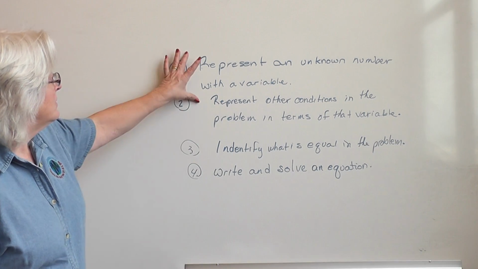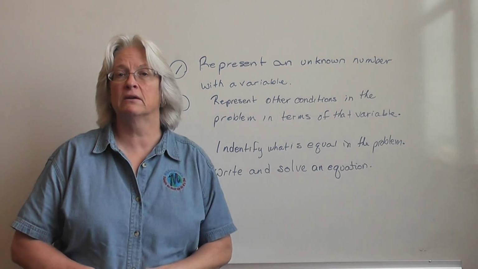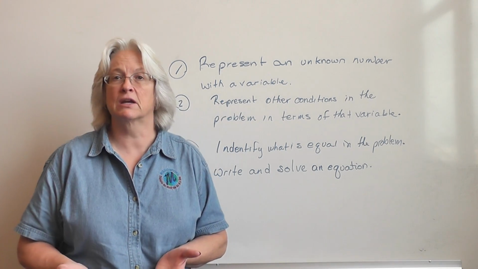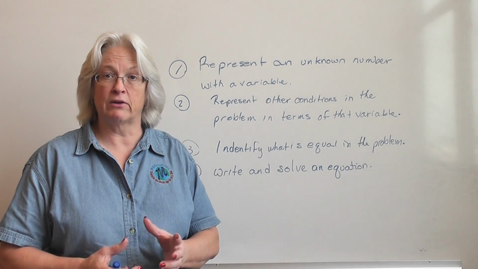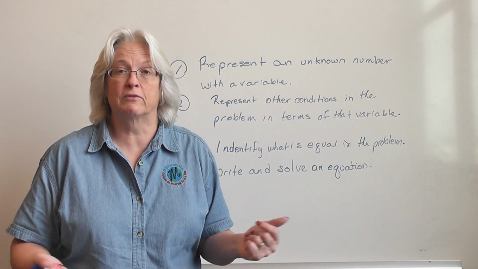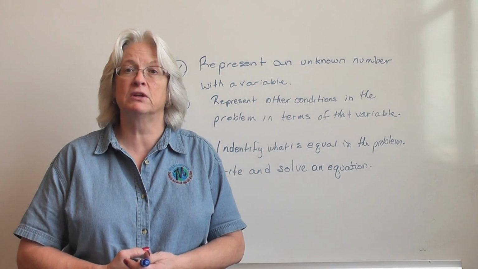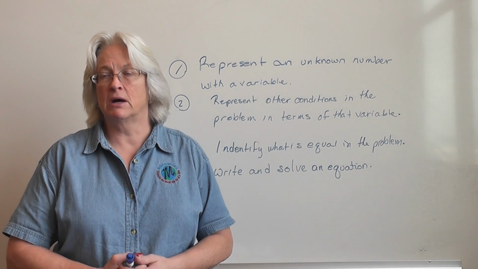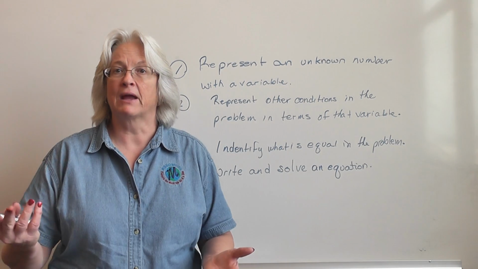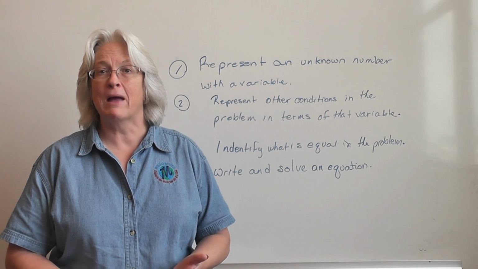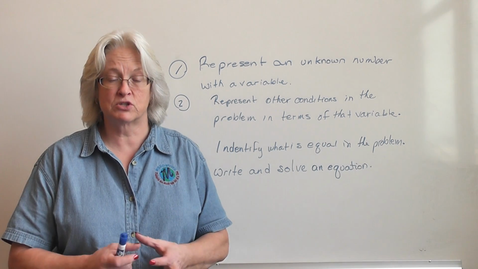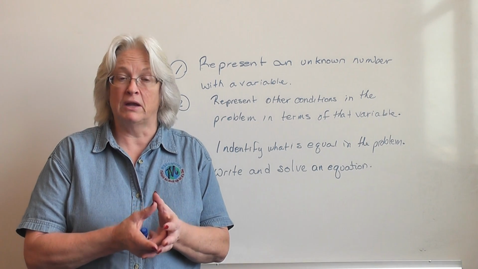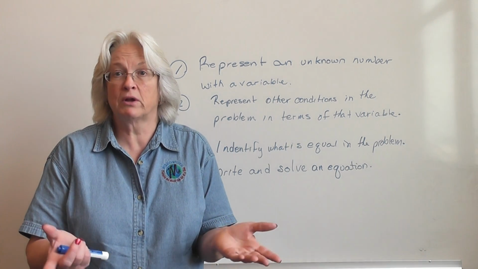Once you've done that, you're going to represent the unknown number with a variable. I use x all the time because I'm just used to using x, but a lot of people like to use a letter that might apply to what you're looking for. For example, if you're looking for the number of students in a room, some people will use S. If they want to know the number of days until something happens, they might use D. Doesn't matter what variable you use, obviously, because it's just a representation for an unknown quantity that we're trying to find, because in these word problems, that's all we're dealing with, is unknowns.